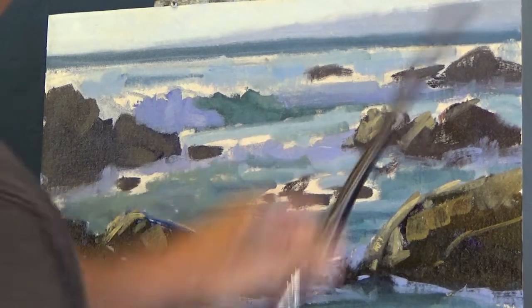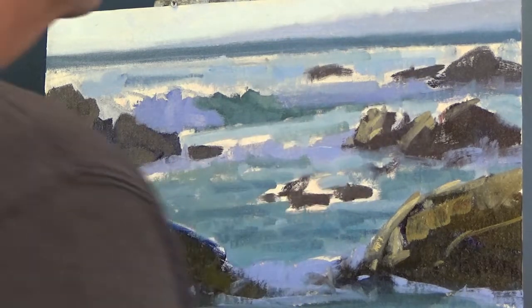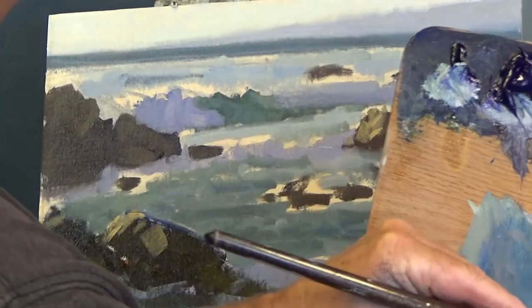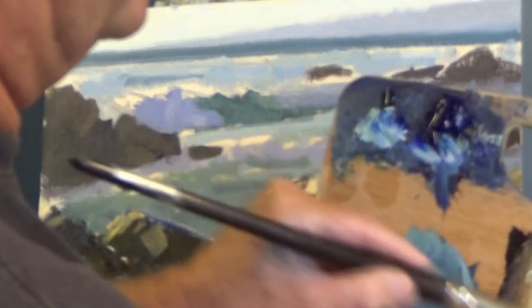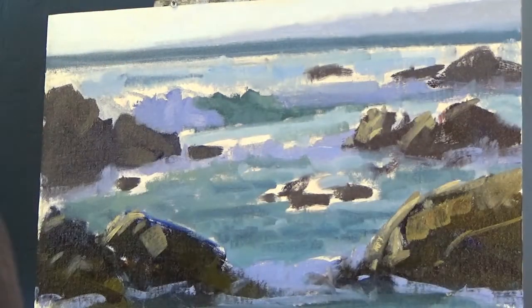Now as we get back here, it's going to get grayer. Again, this is going to be warmer, a little bit cooler, and cooler. So when we get way back in here, we're going to add a little bit of a cooler color. So I'm just going to grab some of this because it's here, and I'm going to bring a little of that into here. And it's still light, but this is much cooler than that now. See that?